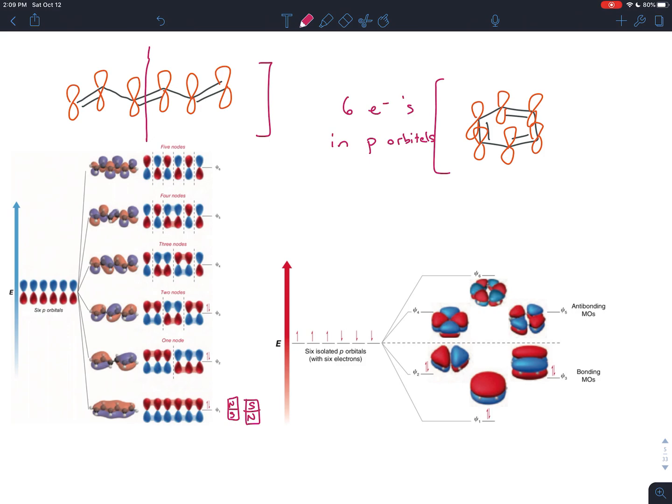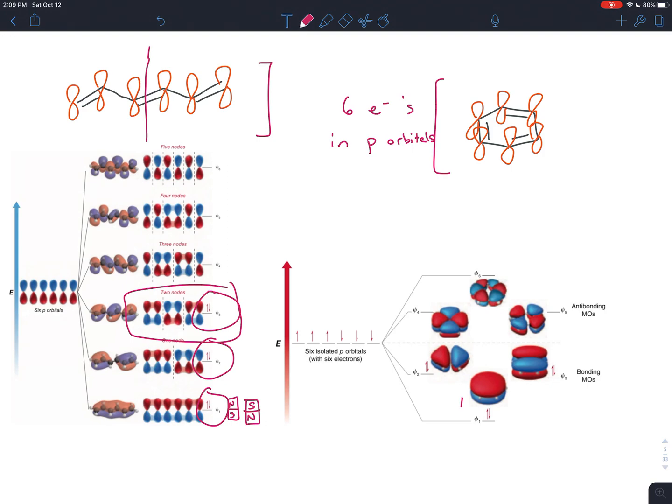So it'll have to fly around in a different wave, the next highest wave. So we have 2 in the bottom, then 2 in the next one, then 2 in the next one. And notice how we have 2 electrons flying in a wave that has 2 nodes. Compare that to what happens in benzene.